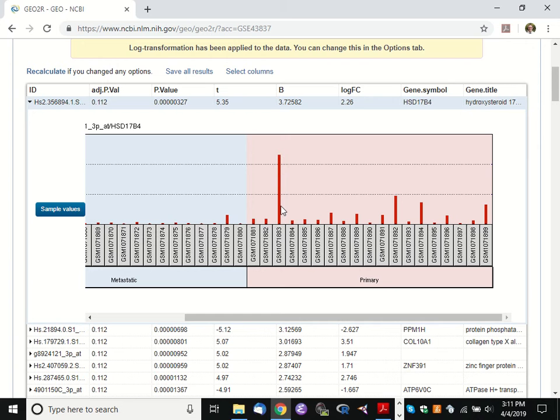Can anyone give an example of a test that might be a little more robust for data like these, a non-parametric test? Okay, maybe someone remembers U-test, Mann-Whitney-Wilcoxon. That's an example. That's a rank order one that we could use in a case like this.